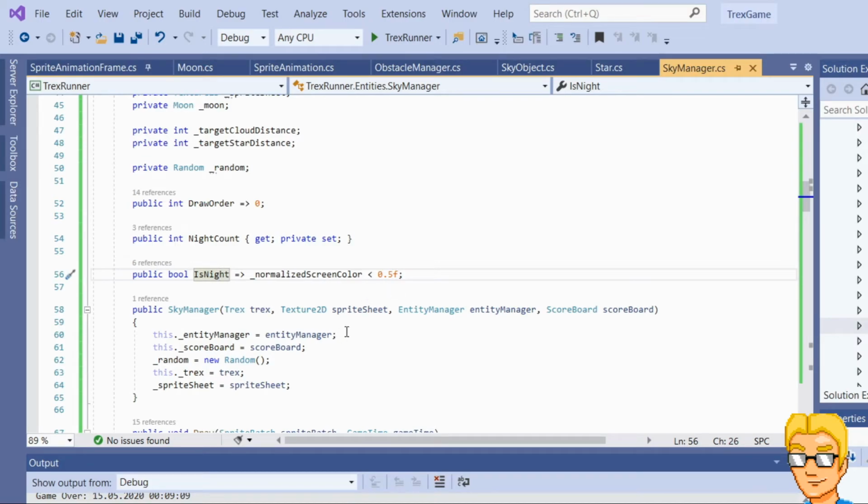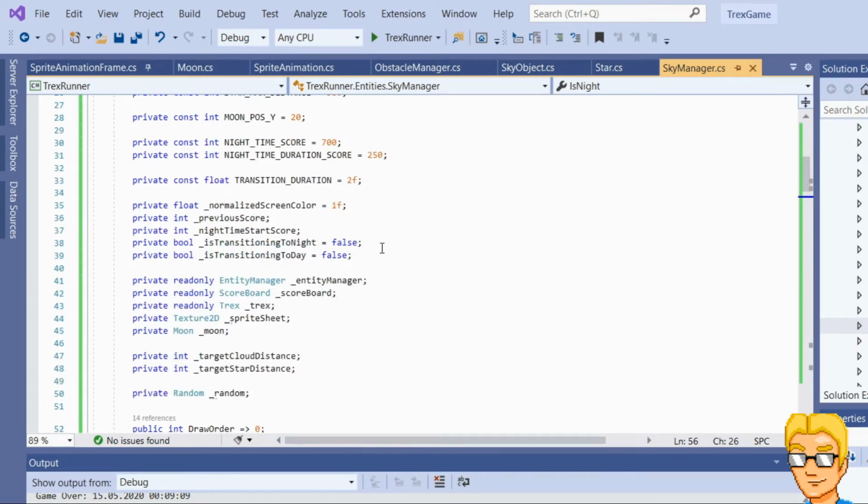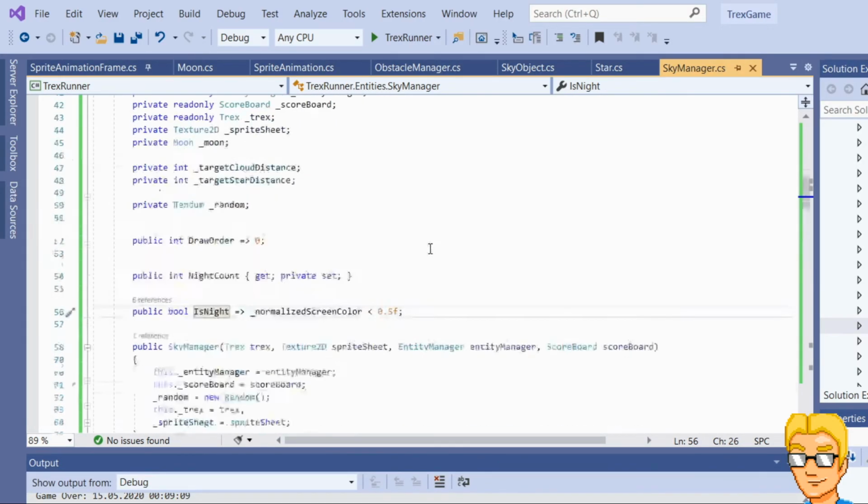But I think it is in a state where it can be tested, because now the stars and the moon will not be rendered until we've reached 700 points. And then they should disappear once we've reached 950 points. So I guess we can test that, but first of all, I want to do something here.